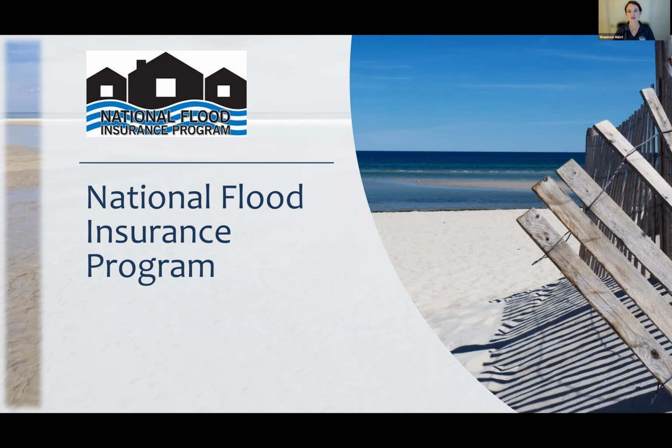I mentioned earlier that if a home with a mortgage is located in one of those dark blue floodplains on an earlier map, they have to have flood insurance. And that's a regulation from the National Flood Insurance Program that comes from Congress. Any flood insurance policy has to meet certain requirements, and the National Flood Insurance Program, or NFIP policies, all meet those requirements, whereas the private companies often have a little bit harder time meeting those requirements. So that's why I'm going to focus on the National Flood Insurance Program. It is a public program managed by the federal government, so it is not promoting any one business over another.